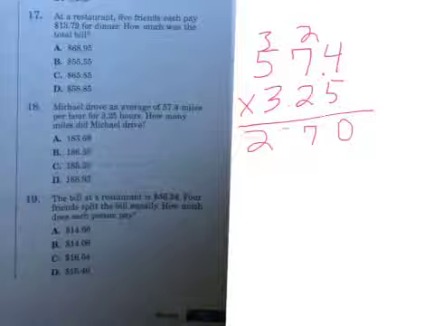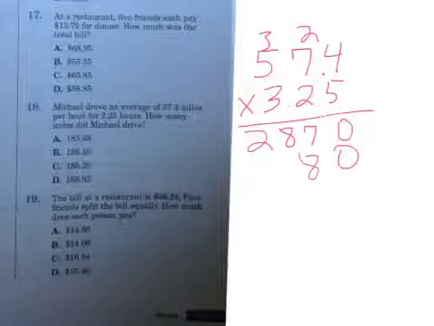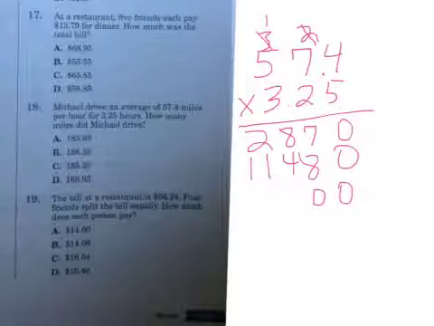28. Okay, so let's go ahead and work our next level, and we're going to go to 2, and that's going to start in the tens place, so we'll go ahead and put our 0 here. We'll say 2 times 4 is going to give us 8, and then 2 times 7 is going to give us 14. 4 there, 1 there. 2 times 8 is going to give us 10, plus 1 more is going to give us 11. Okay, and then let's go to our 3. It's going to give us 100, so we're going to go ahead and put 2 zeros because that's going to start off our 100 place.